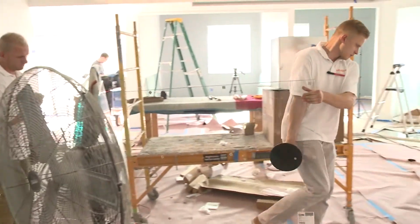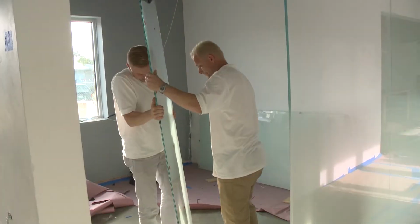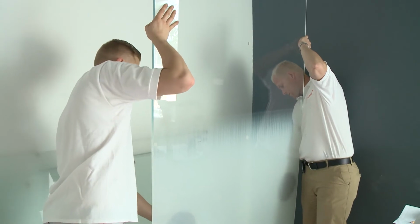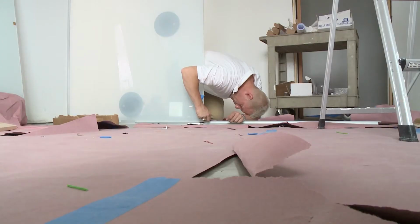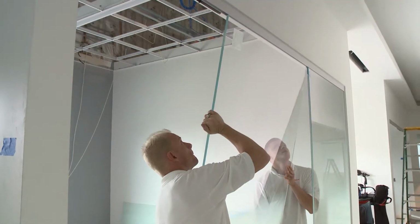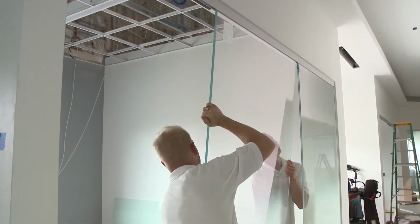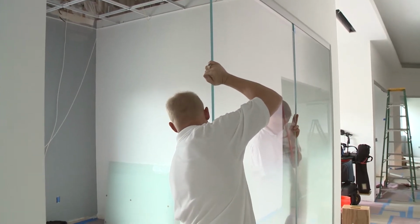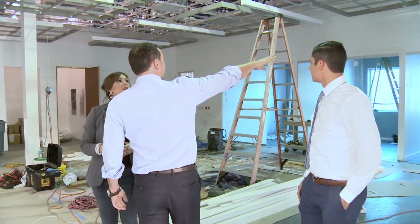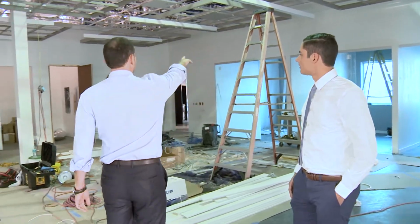So now the installation of the glass partitions gets underway, along the perimeter offices, bullpen area, and interior bathrooms. By design, the glass will separate the individual office spaces and conference room, but still bring the natural light in to the center core of the building, and a feeling of openness for communication. What's also unique about our system is that there's a sleek line of extrusion at the top that runs throughout the entire space, so all the offices look uniform. The CARVART glass will also provide that element of privacy for the employees when they're sitting in their office because of where I've placed the gradient on the glass.